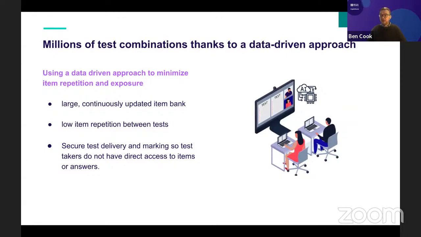When we select a test for a user, we look at the questions that they have answered so far, and we select new questions. So you reduce the chance of any individual test taker seeing the same question again, and that really helps with the security side of things, but also means that you can be confident in the results and that you're not able to prepare in advance for the questions.